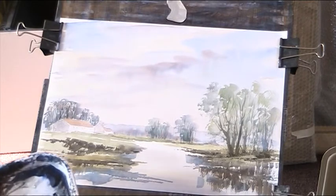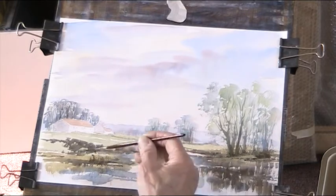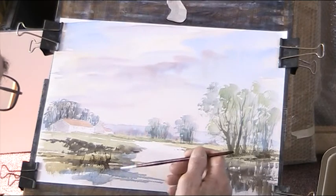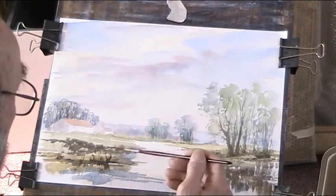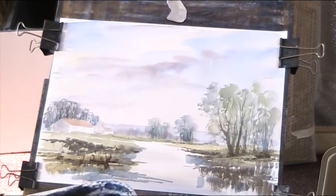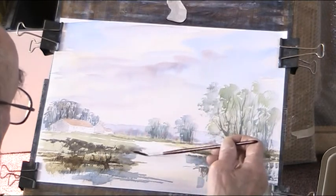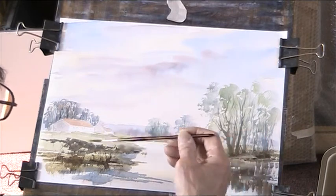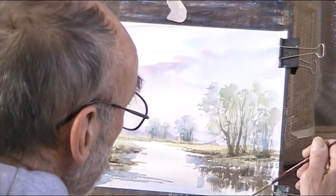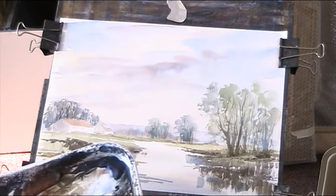So, let's just do some more reflections on that. Just dragging down what I put above. Okay. Well, it's just a nice dark. Resorting to speed now.